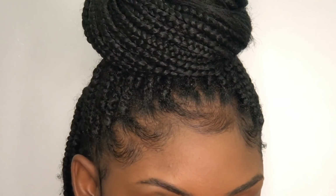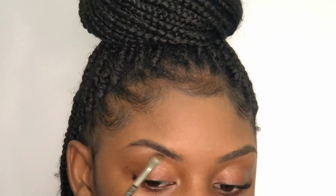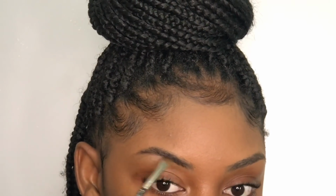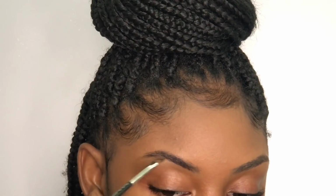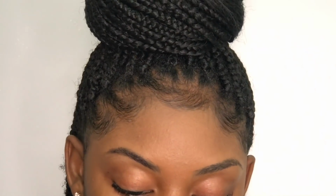Alright, so you're gonna start from the bottom. You're just gonna follow the shape of your brows, and then you're just gonna gradually bring it up, and you apply small amounts of product on the brush each time you're doing this.